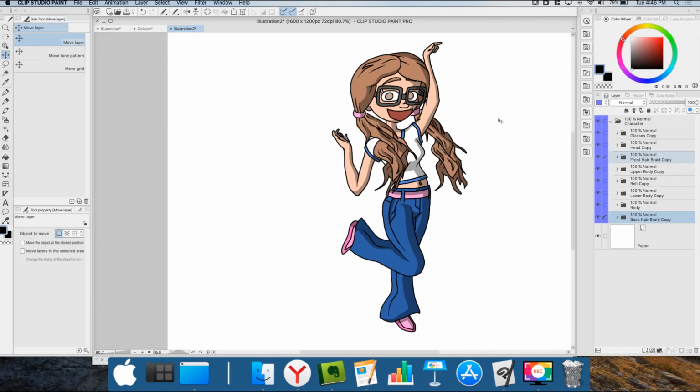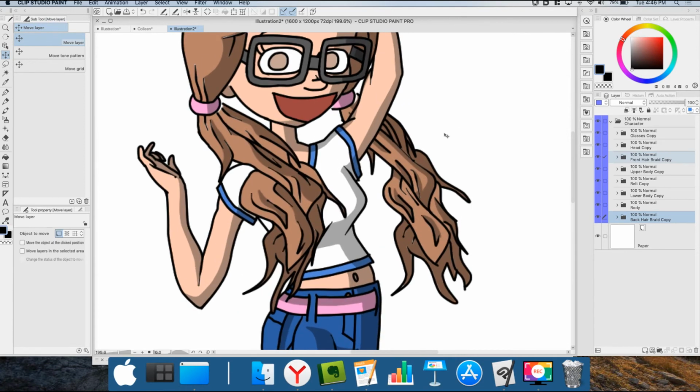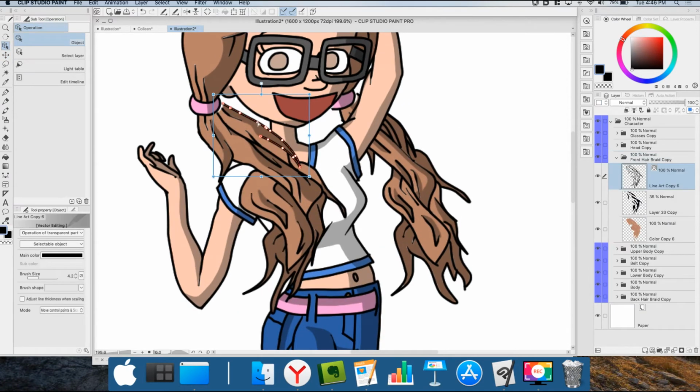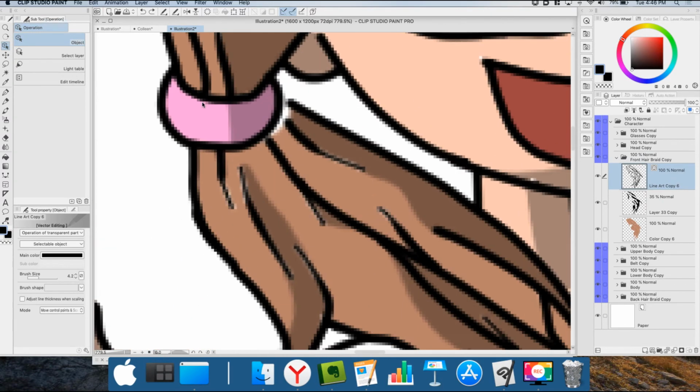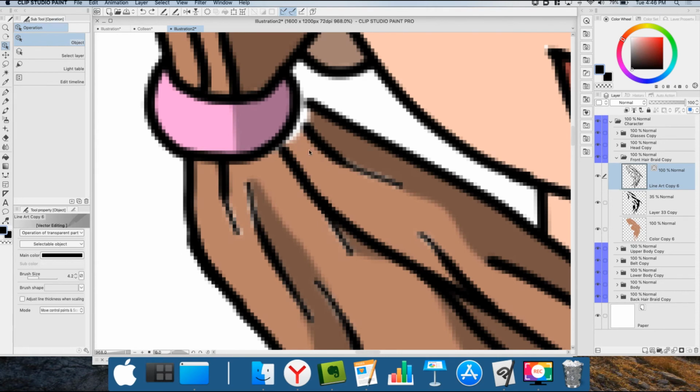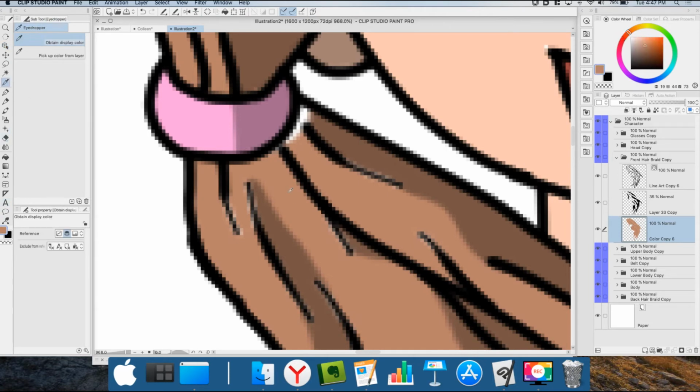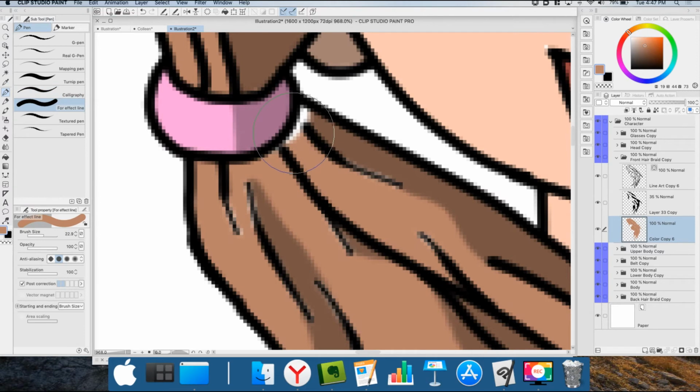And now the thing that is beautiful is that because this is vector, I can still edit them. And with some regions like this gap space, I'm going to just click here, bring it up, and then with the color, I just use the eyedropper tool and just fill up that region.